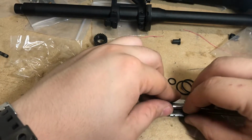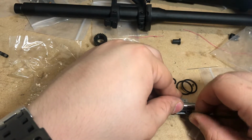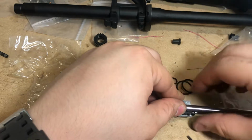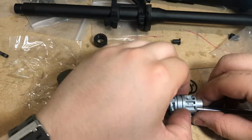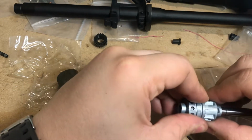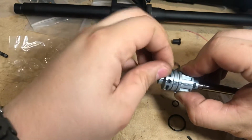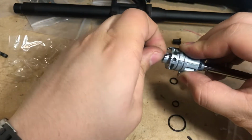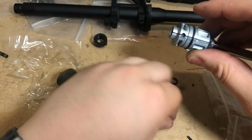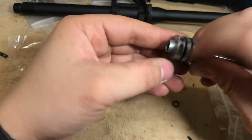So get that spring back in there. There we go. Then carefully, I'm literally dripping sweat right now. Boom. That's together. Then, like I said, these two big O-rings go in these grooves. One, it helps keep the hop-up unit together. If you take it out, it also helps create some of a gas seal within the inner and outer barrel assembly.